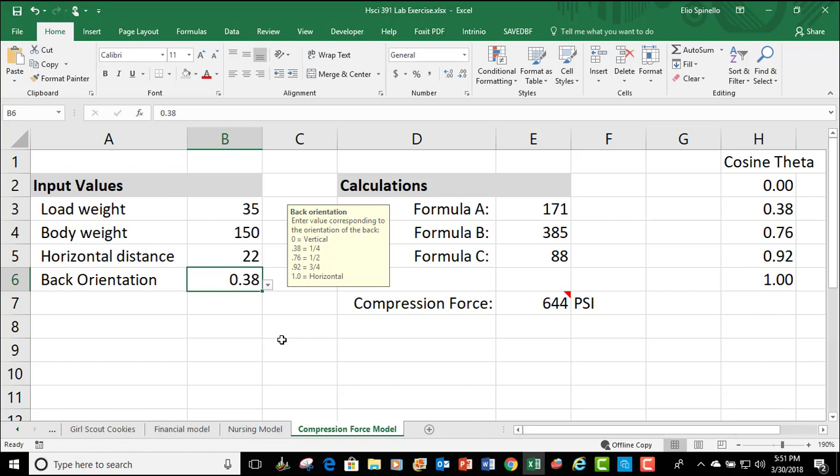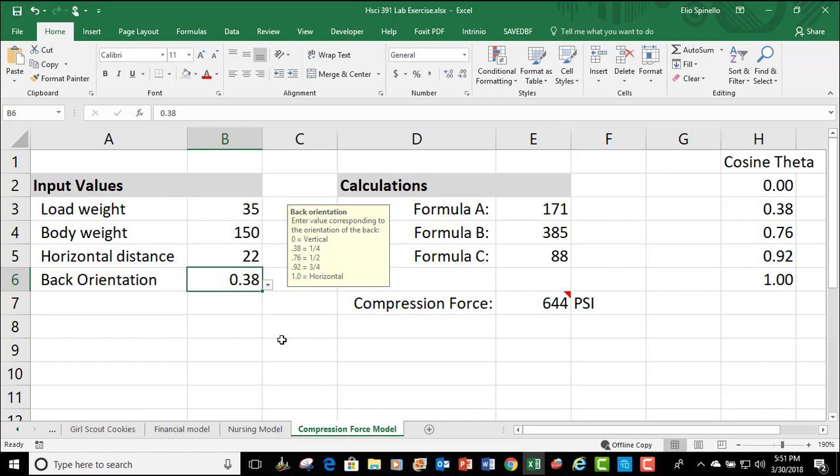So before we start this, we'll create a little section here under our input values where we will enter our values that we believe are associated with moderate and high risk.